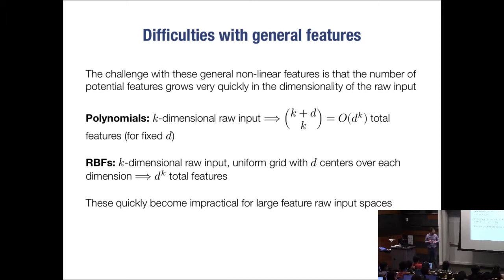So while this seems kind of nice from a high level, in that we have these generic methods to create general nonlinear classifiers, they really aren't that practical in most settings, right? Because the number of features you create is exponential in your underlying input, which, for a lot of machine learning problems, is pretty big.